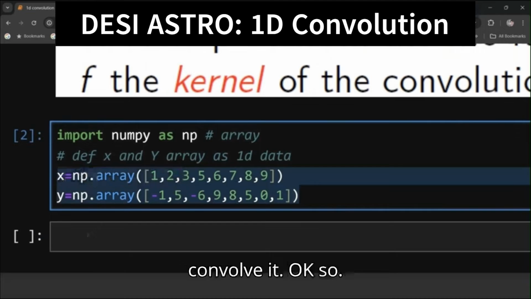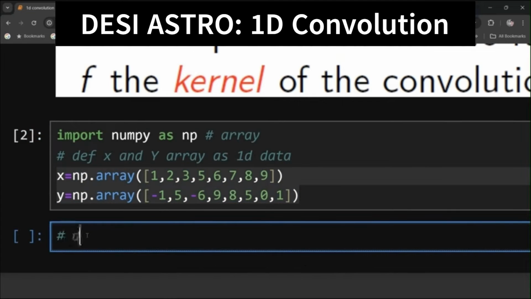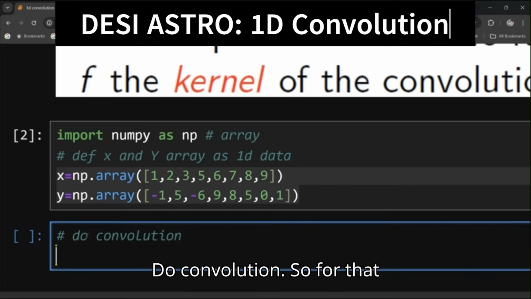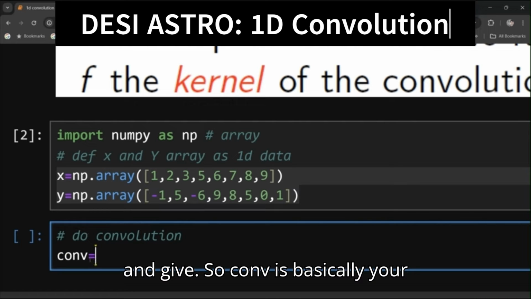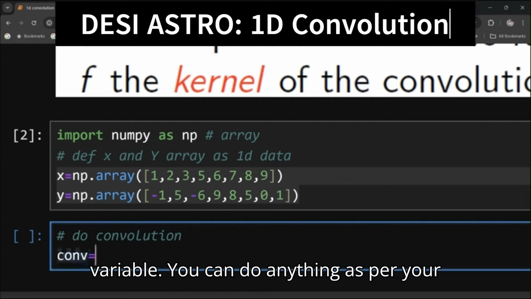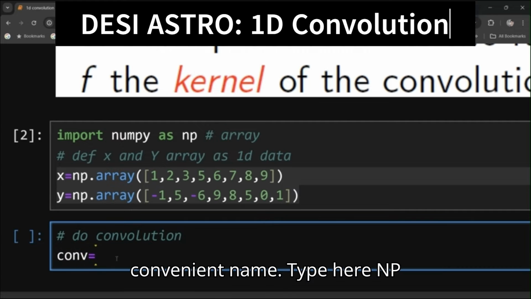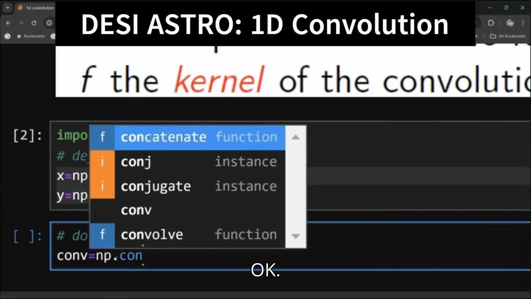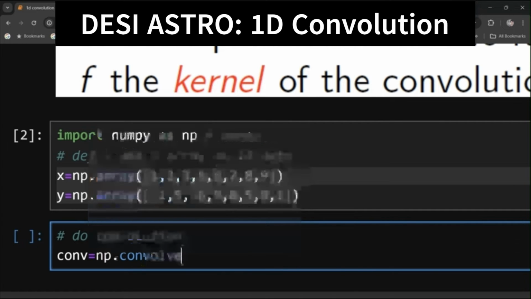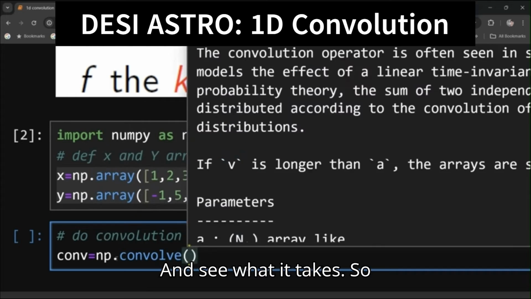Now I will convolve it. For that, type here con, which is basically your variable; you can use any name as per your convenience. And type np.convolve, and see what it takes.